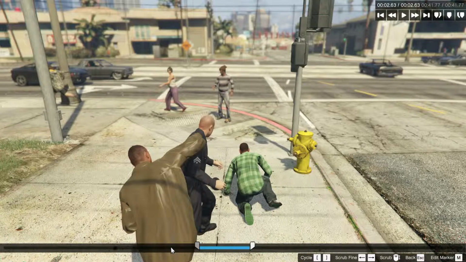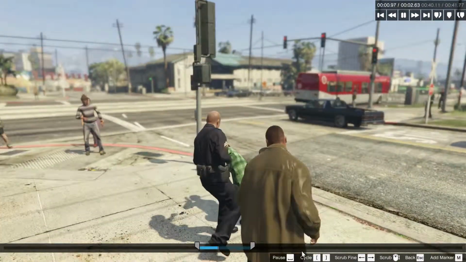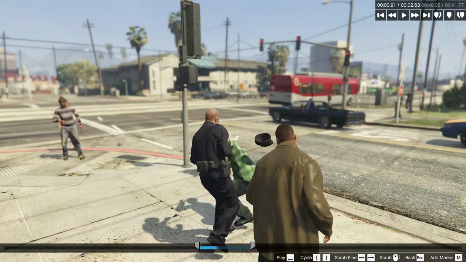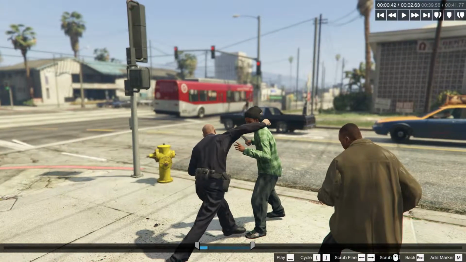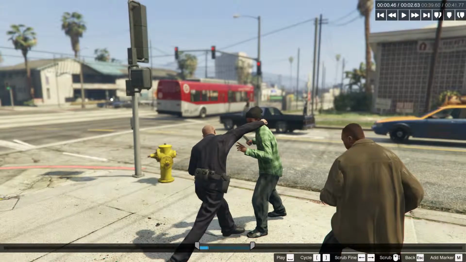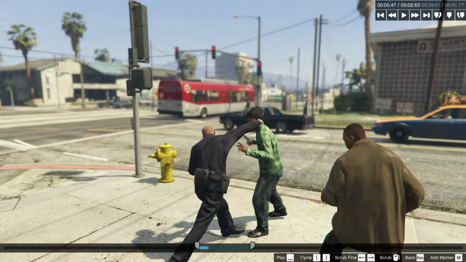I brought them together because there was only a specific point in this clip I wanted to use. So I checked this clip out and I decided there's only a very small piece of this clip I wanted to use, and that is why you see those two markers are very close to each other, because that's the only part of this specific clip that I recorded that I want to use, seeing that most of these clips are very short, and this specific piece was the only one I wanted. Now the thing that you will be using the most is the cameras.